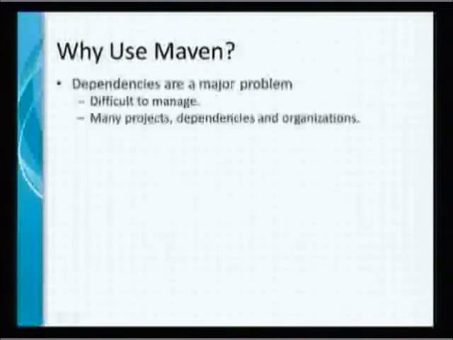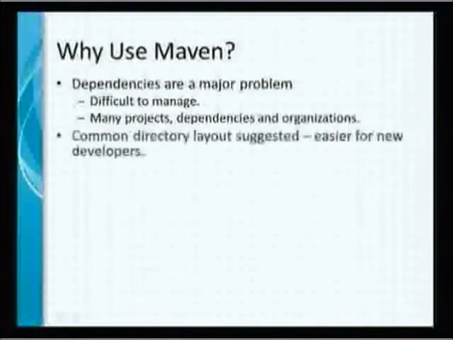So why use Maven? Well, dependencies are a major problem. They're always difficult to manage. Many times there are many projects involved, with a lot of different dependencies. This jar is dependent on that jar. Many different organizations are involved. Somebody creates a jar, and there are different versions. This is really a challenge to try to manage. Maven makes this fairly easy to do.